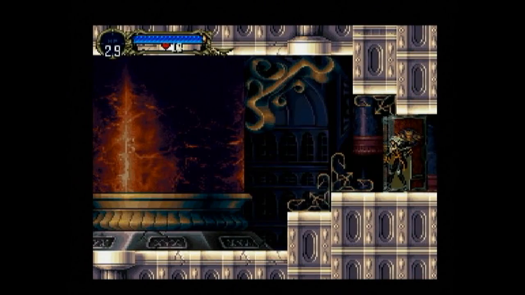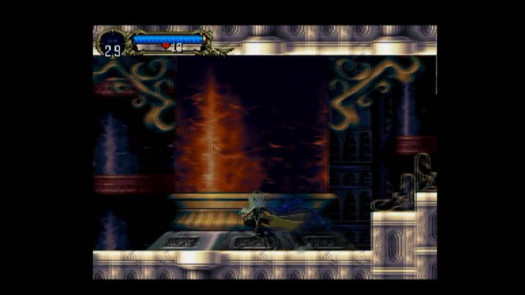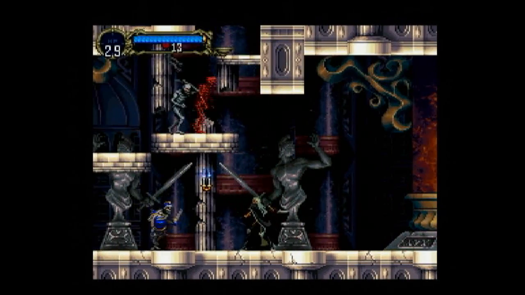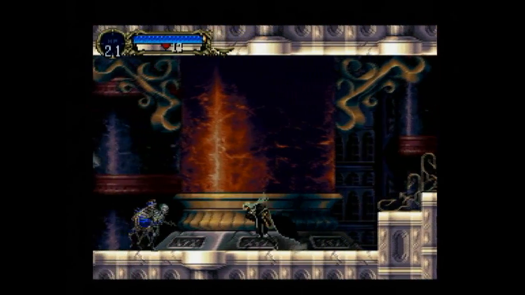And we are now entering our first area, the Alchemy Laboratory. We will only get the names of the new areas the first time that we enter any of them. Ow, yeah, see, that hurt.